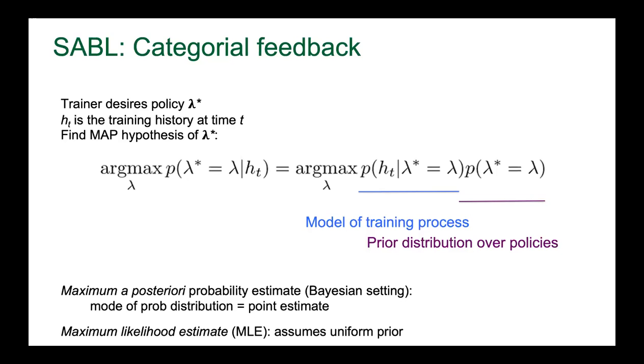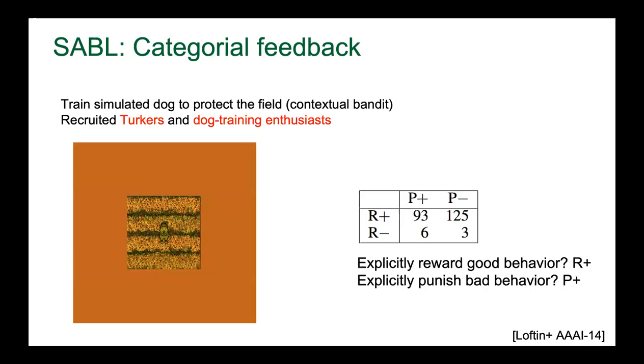Now I'm going to just skip over the details other than saying that, first of all, it worked. But one of the interesting things we found, and this is why human subject experiments are so critical, is that different people teach differently. So let's see, for instance, some people, when the dog did the right thing, they said good dog. When the dog did the wrong thing, they said bad dog.